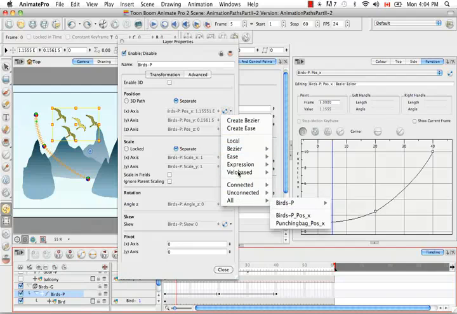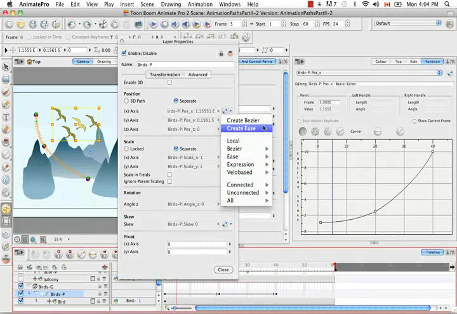the drop-down list here, you might have wondered what some of these other menu items are. Well, obviously at the top you have the Create Bezier, Create Ease. So these two different types of functions are different ways of editing your path. And it really just depends on preference on which way you feel more comfortable working with. If you're used to working with ease in and ease out when you do animation, like what I was mentioning before, when you can speed up or slow down a movement going in or out of it. The Bezier, you know, with the handles. So, you know, you can fool around with both and decide.